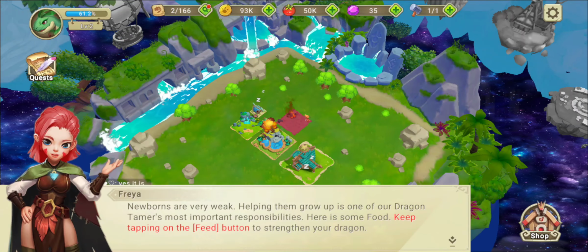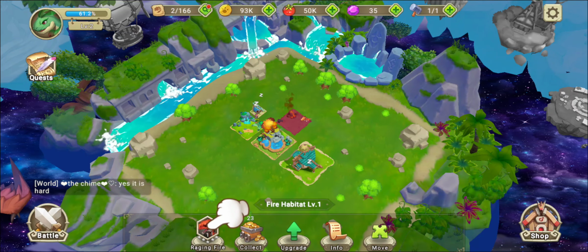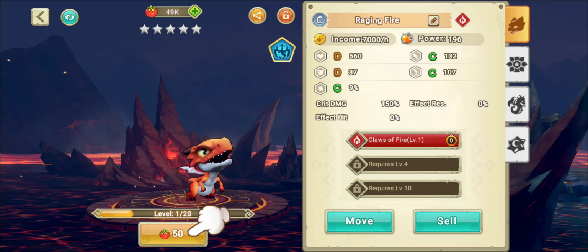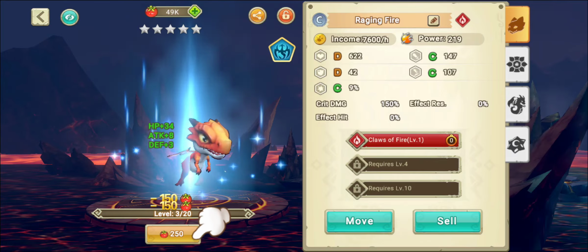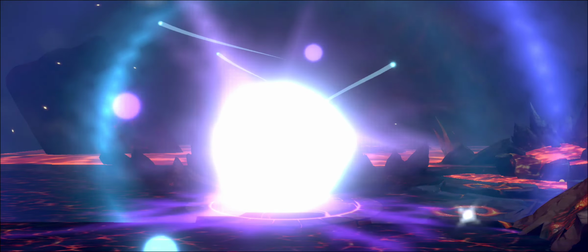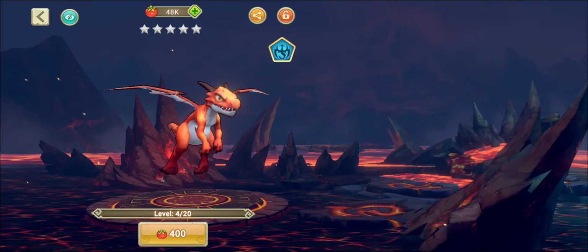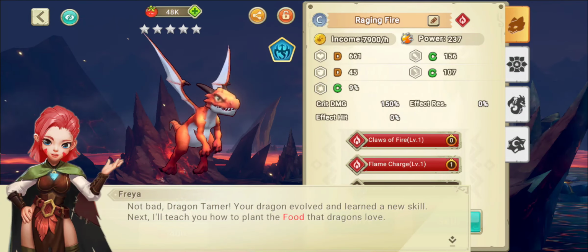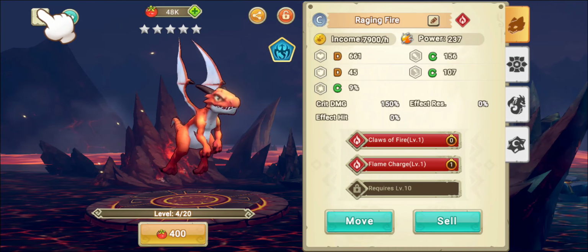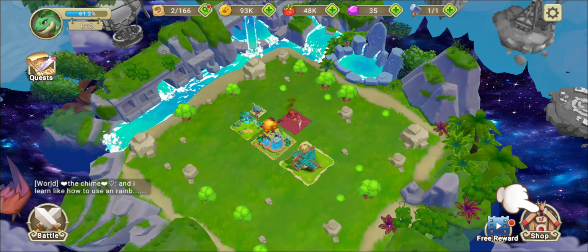Newborns are very weak. Helping them grow up is one of our dragon tamer's most important responsibilities. Not bad, Dragon Tamer. Next, I'll teach you how to plant the food that dragons love. First, build a farm. It's just like building the habitat. Let's visit the shop.